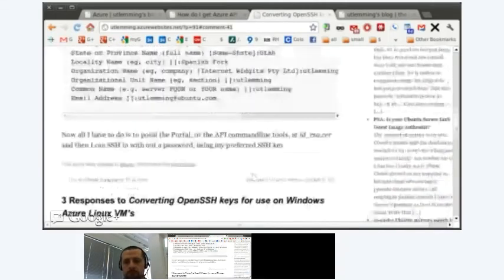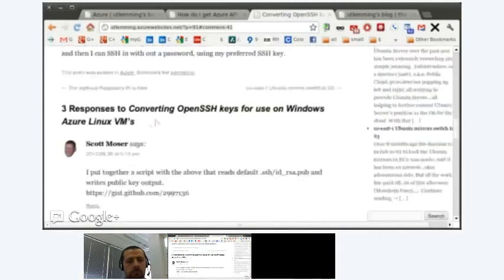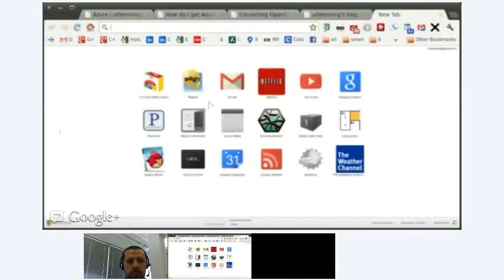And I think part of the commands that Ben has up here work correctly, and it may just be that you don't need to do this with your private key. You want to do this with the public part of your key, which is what goes on that machine. So just be aware that this page is a little bit obsolete. I'm going to click on the link that Scott provided, which probably goes into more detail.